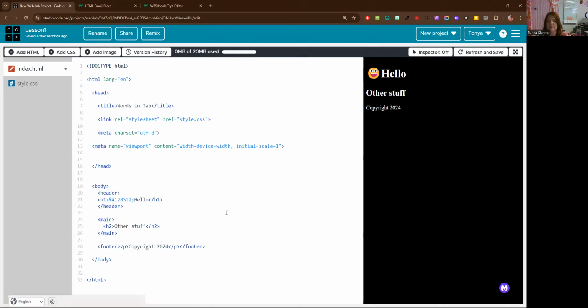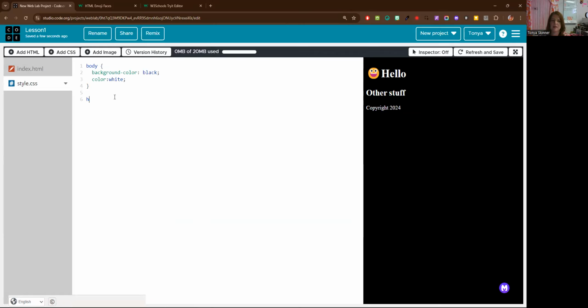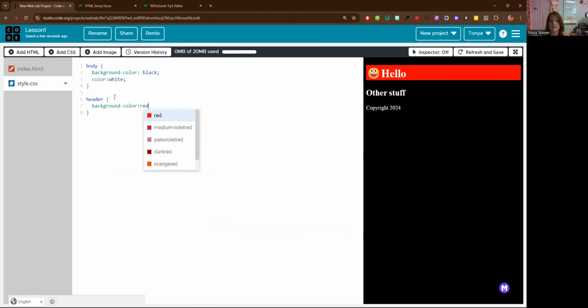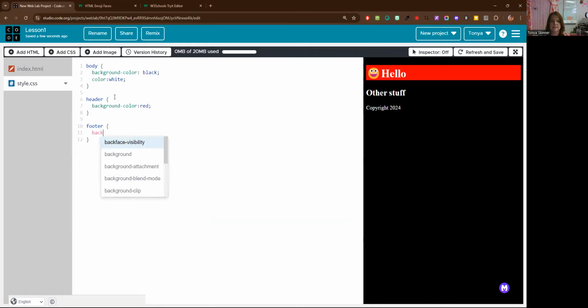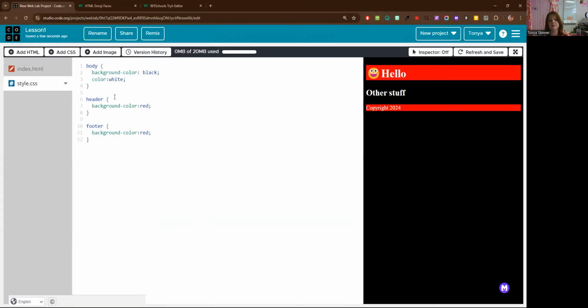So we've got this set up, but what's cool about this is once we have them in their own little boxes, we can style those boxes. Again, it's not a this-chapter thing, but I'm going to show you anyway, and we'll learn how to do all this later on. I'm just going to change background colors. I want my header box to have a red background color, and I want my footer box to have a red background color. And we can do that really simply because these are in their own boxes.